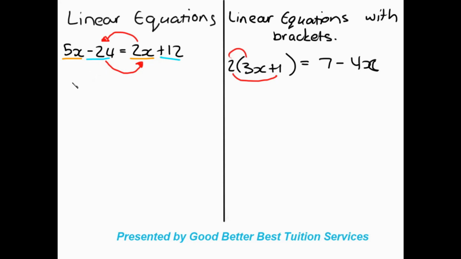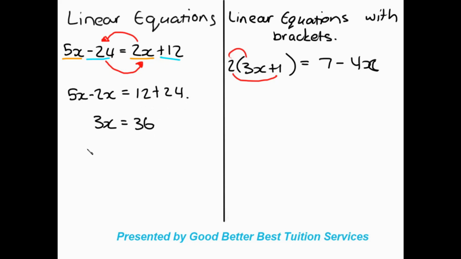Okay, so what's going to happen is 5x is going to stay on the side. When 2x is coming over, you know the sign changes to negative 2x. Then we have 12 on this side. You know that when the 24 goes over, it becomes positive 24. So now, because these are like terms on both sides, we can freely add or subtract. So we're going to go 5x minus 2x is equal to 3x. And then that's equal to 12 plus 24, which is 36.